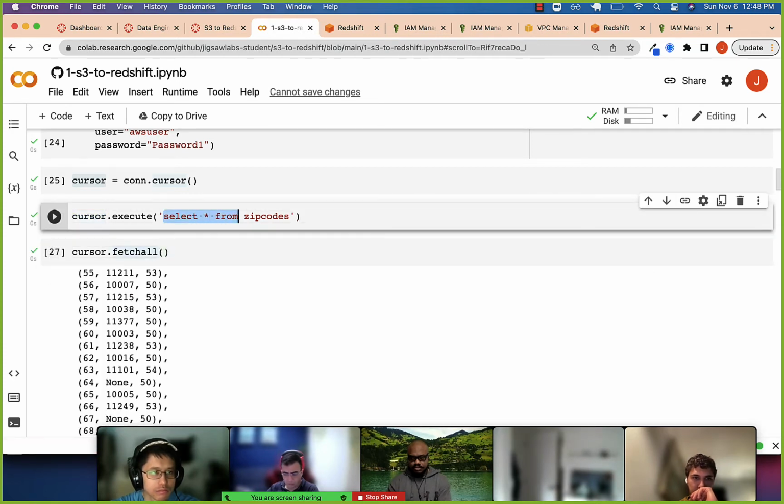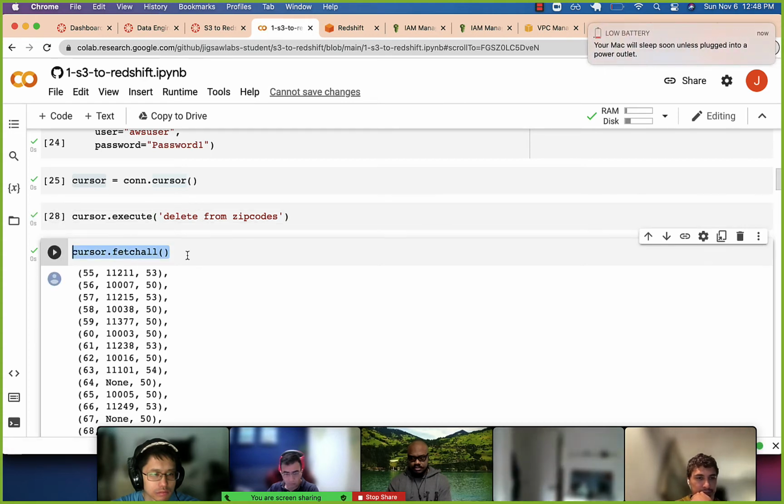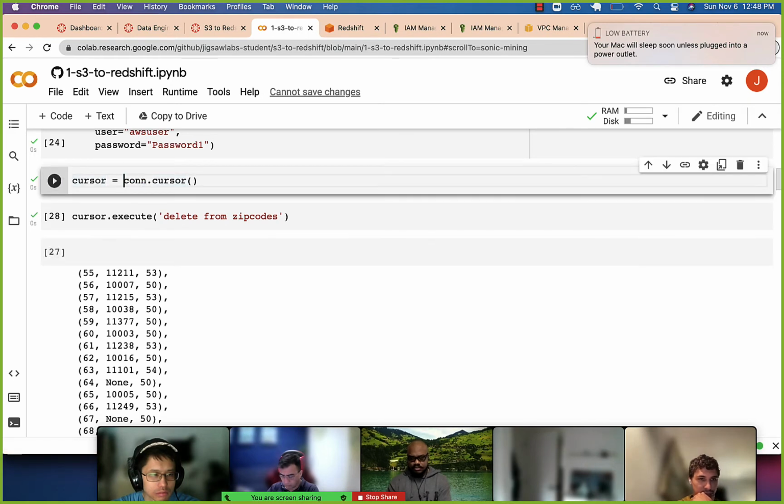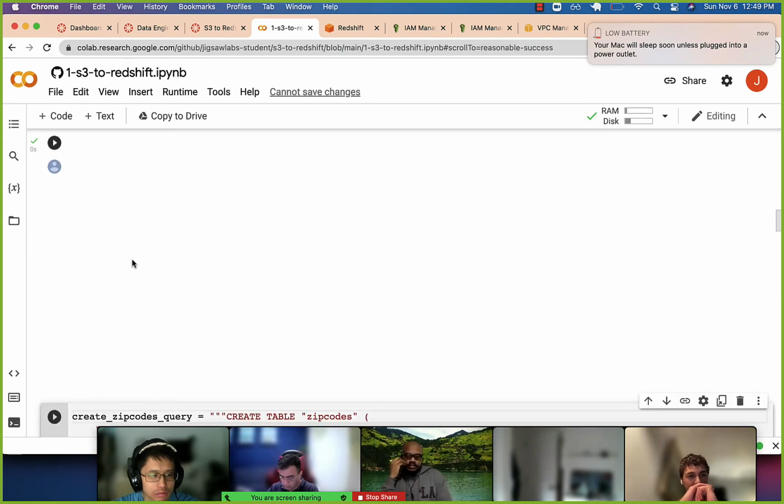Let's delete them. If I want to delete all my data, I'll do delete from zip codes. The next thing I have to do can't be cursor, because I'm changing the data; I'm not just querying, I'm doing something destructive. So I have to say connection.commit.